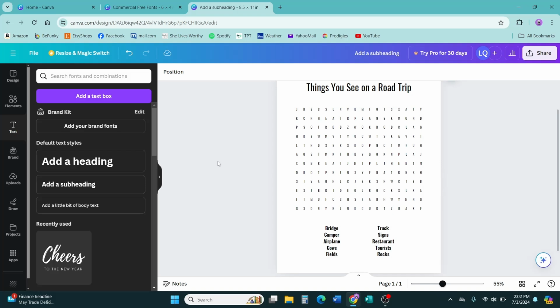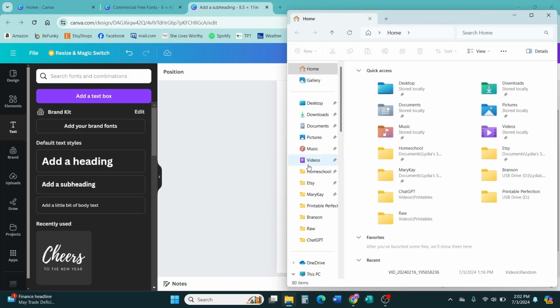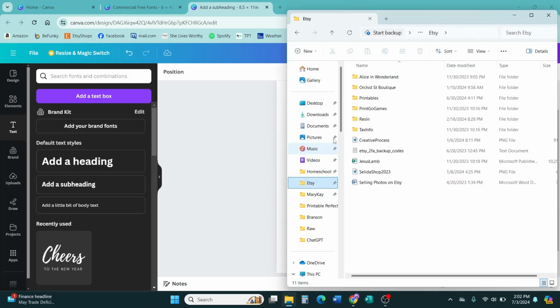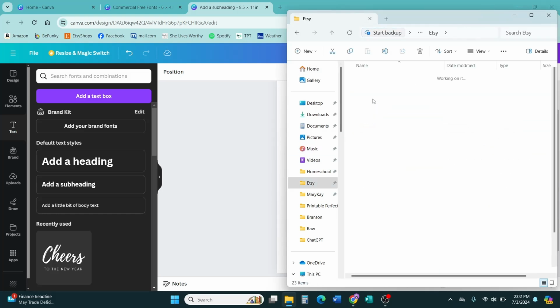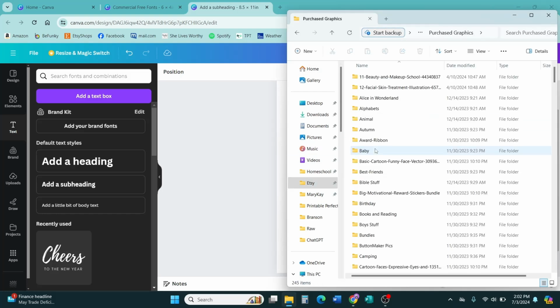So you cannot just go into Elements and search graphics and find pictures to use because unfortunately, again, you have to think about copyright and what's for commercial use. Now, I already have downloaded some pictures that I know are commercial use. So I'm just going to show you how you would insert something. I have a whole other video that tells you how to find commercial use products.